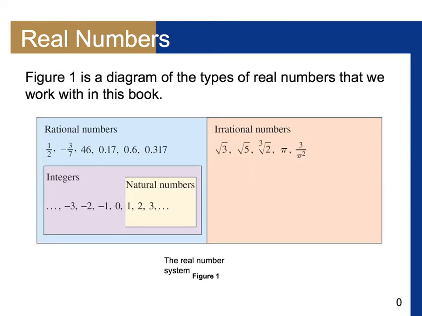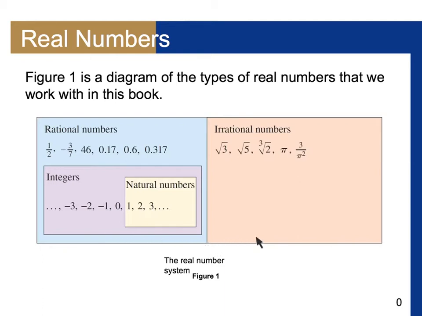Now if we put those together, this is how we get our real number system. On the one side here, we have our natural numbers, 1, 2, 3, 4. And then the integers include those. So we have that bigger purple box, which includes the natural numbers, but it also includes the negatives and zeros. That's how we get our integers. And then if we take ratios of those integers, we get rational numbers. So that's the bigger blue box here. That's the one side, we have the rational numbers. And that makes up part of the number line.